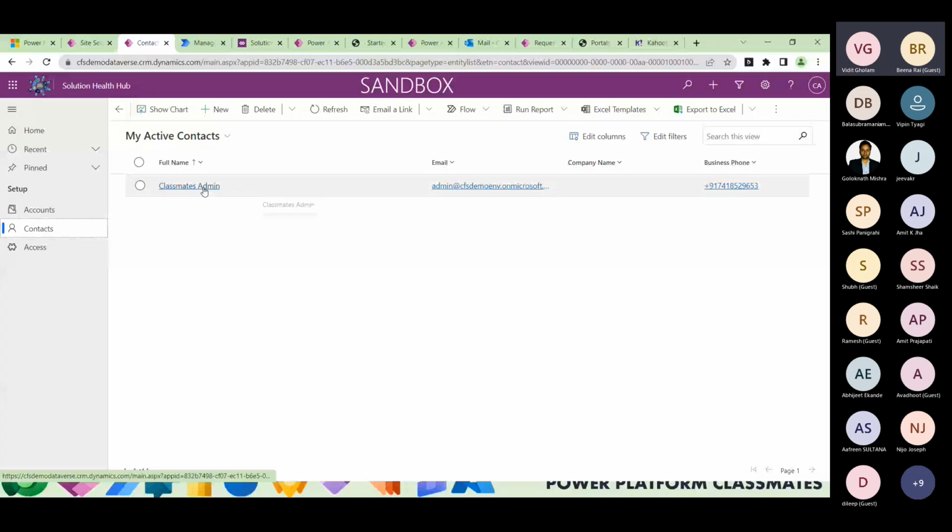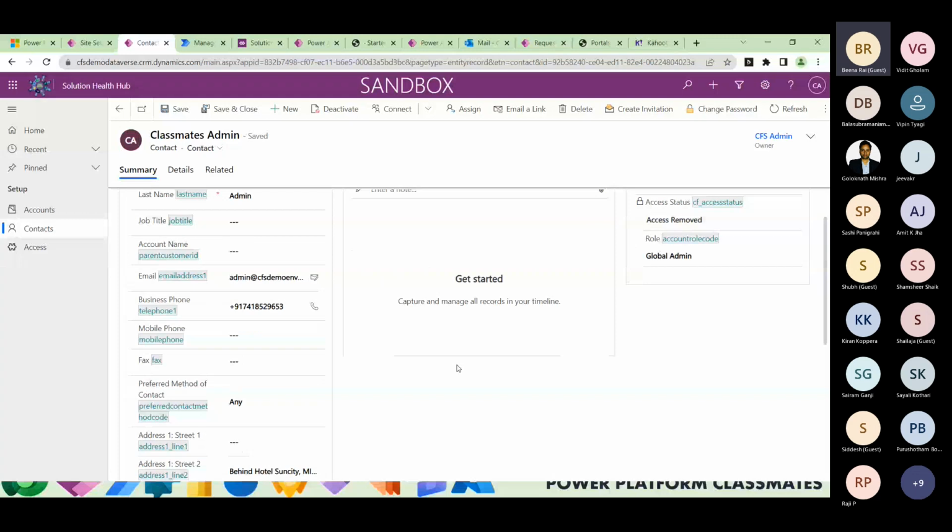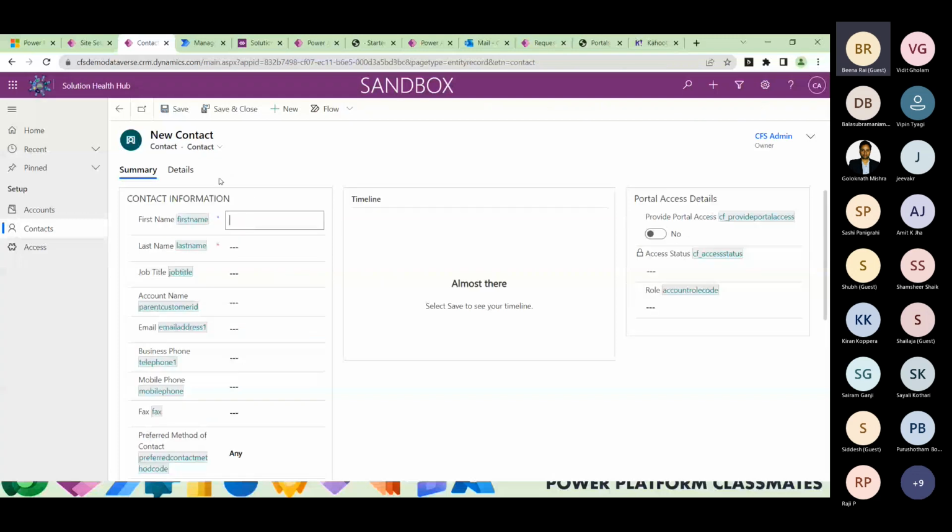Let's name it with it column. I'll give it my name and let's just save it. So once this contact has been saved in CRM, all you need to do is to assign a role to that contact. So I'll just give this a user role and set the toggle to yes.